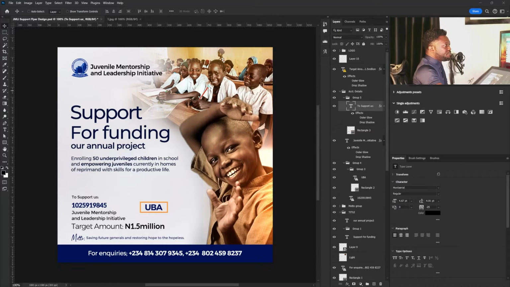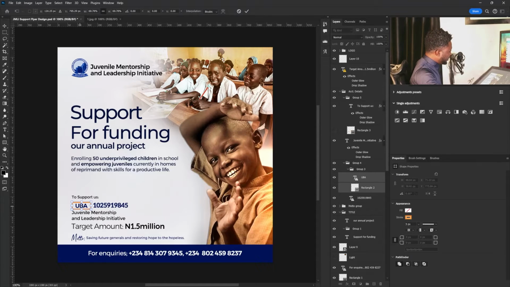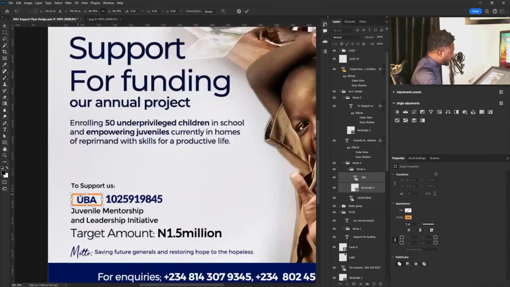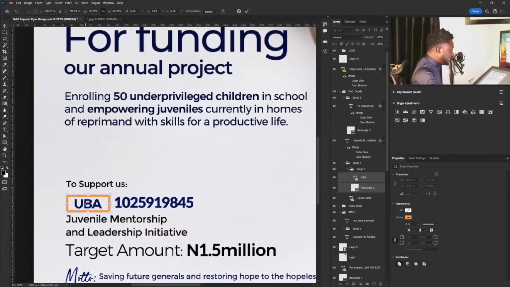All right, so you see the reason why is when you're using shape on your project, you need to consider white space. Now I want to make this bank name smaller now, and the reason why I'm making it smaller is because we are not trying to promote the bank, and we're not trying to promote the account number. What we're trying to promote here is for people to see us.